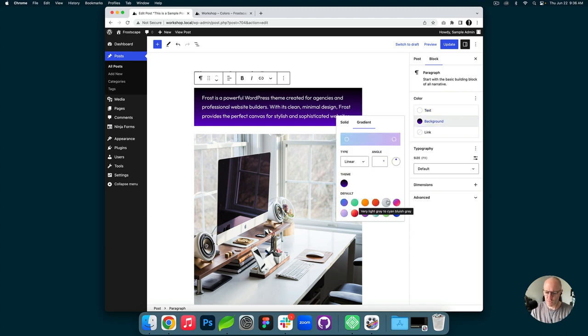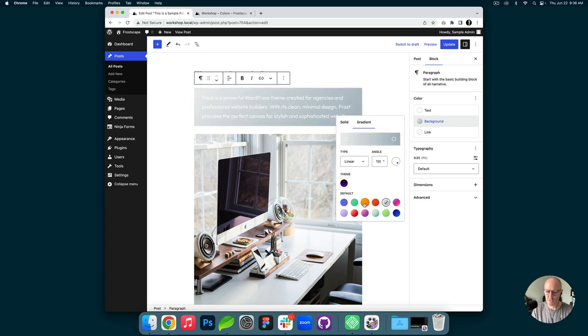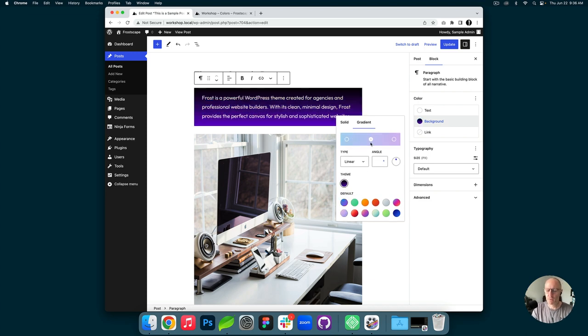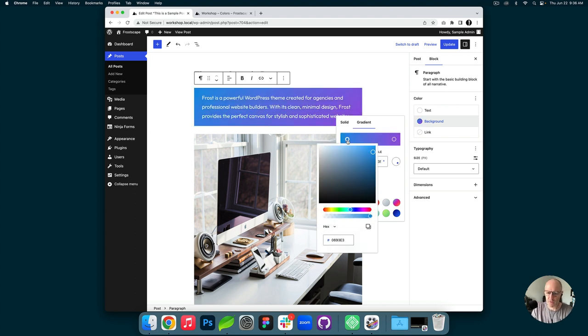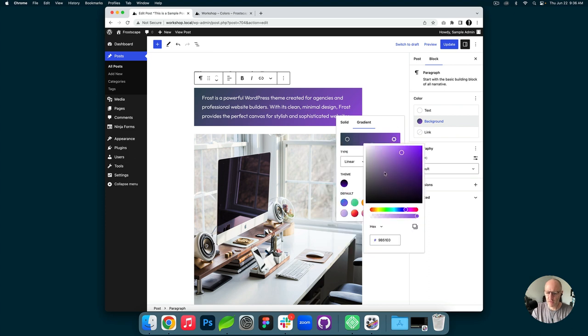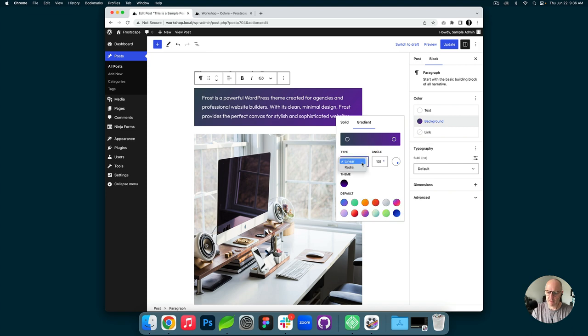WordPress ships its own set of default gradients, which can be used. Again, some accessibility issues might kick in, but you can see the gradients here. And also, the setting for custom gradients can be used, where you can go in and, using the color picker, set your own gradients as well as the type. If you want to go radial, you can go radial, or you can do linear. You can change the angle as well.